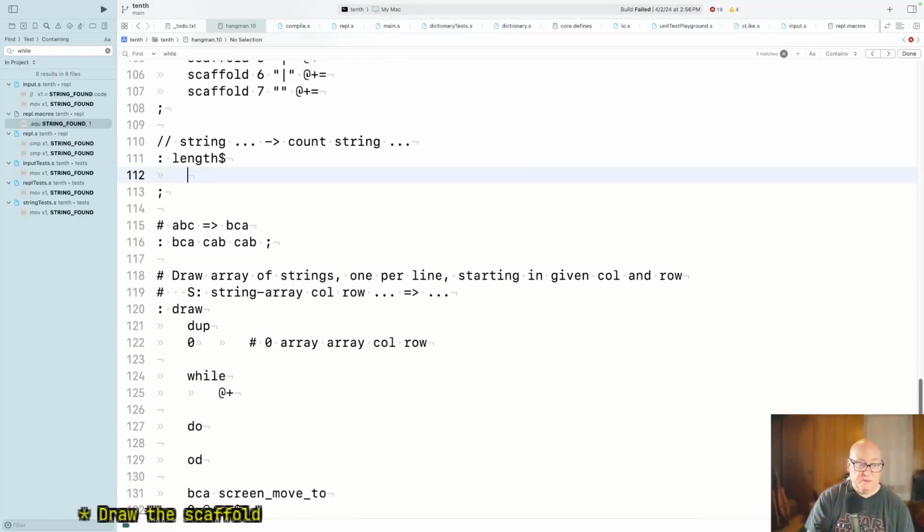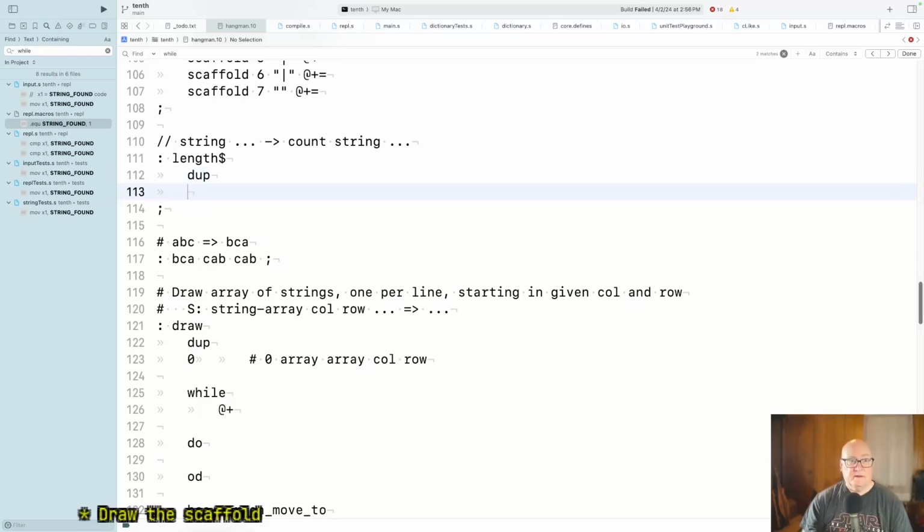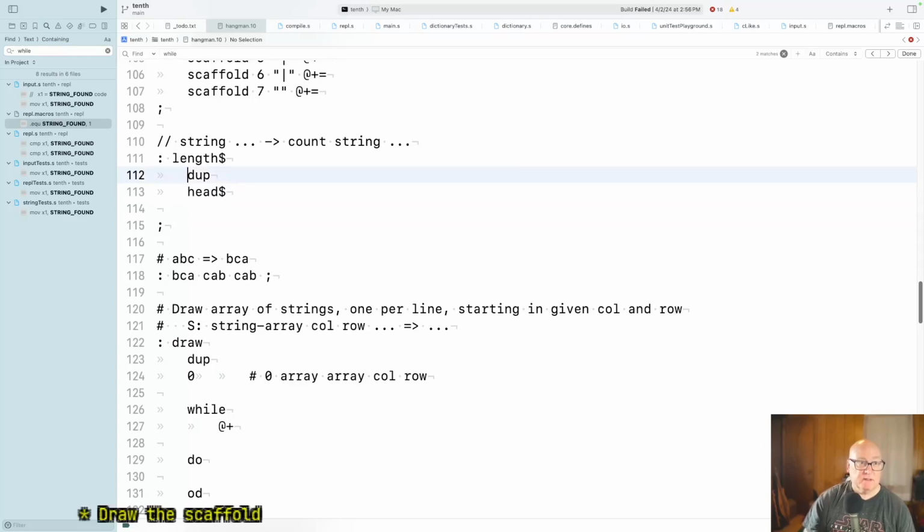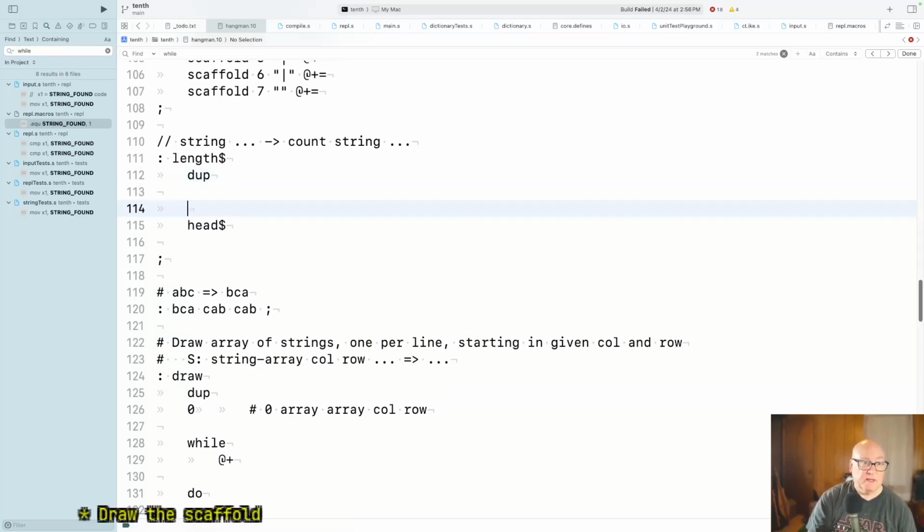So let's duplicate the string, head dollar. All right, so head dollar pushes the rest of the string and the character on the stack. The character's last. All right, let's do that.